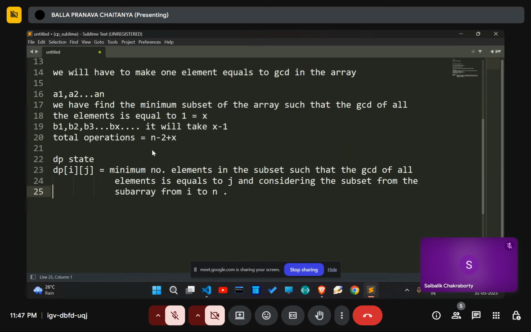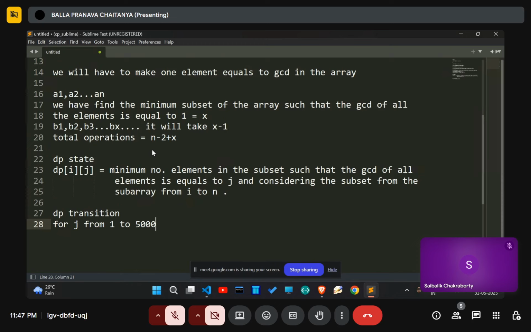Yeah. So now what will be our transition? The DP transition. Since the range of elements here is really small, the first for loop will be simple, n iterations. In the second for loop we can go for j from 1 to 5000 possibly.